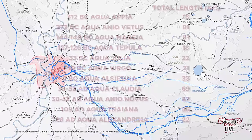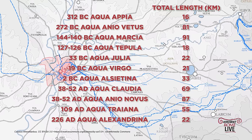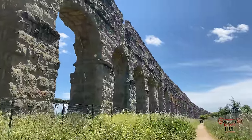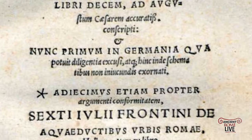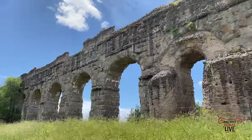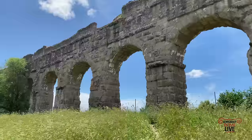With the progression of time and the construction of 11 aqueducts, the Romans went further and further afield to find better sources of water at higher elevations, thereby ensuring the water would reach all seven hills of Rome. We have fantastic resources from antiquity: Vitruvius in his Ten Books of Architecture writes about aqueducts in Book 8, and Frontinus, active in the reign of Nerva, was the curator aquarium — in charge of the aqueducts — writing about each one, the amount of water they brought into Rome, and how they were maintained.